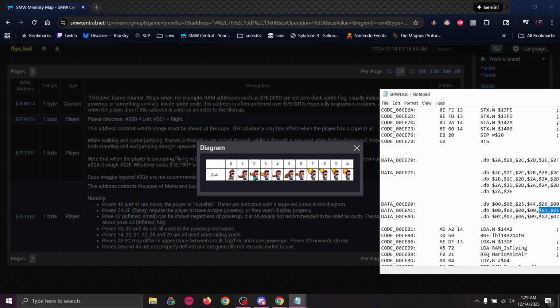So what this means is that when Mario is truly facing to the right, his cape will be on the left of him, and when he's truly facing to the left, his cape will be on the right of him. So you can use that with the 18 frame difference to have almost perfect knowledge of which pose Mario will be in at the end of his cape twirl.